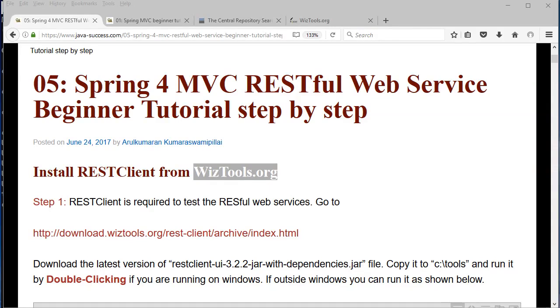In this video tutorial, we'll look at Spring MVC as a RESTful web service. In the earlier tutorials, we looked at Spring MVC serving web pages. So we looked at JSPs, we looked at Thymeleaf, which will send HTML back to the browser. In web services, basically, you will be making a call and you'll be getting either XML or JSON data back.